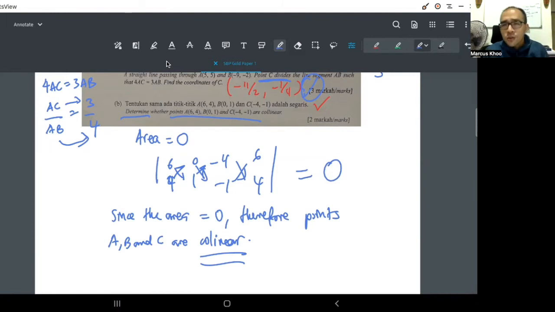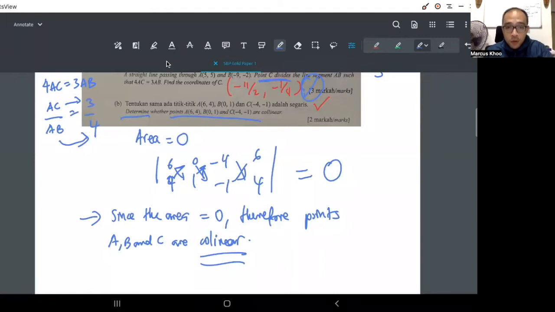So I see a lot of students, what they do is they calculate, then it equals 0, and that's it. Then I'm like, okay, are you answering the question? No, for me, you're not answering the question. You're just calculating the area, but you never tell me whether the points are collinear or not. That's why this sentence is very important. I'm not an examiner, but for my students, I insist that if it is a proving question, you must write a sentence to show what you calculated and why, because that shows the logical process of why you are determining whether it is collinear.